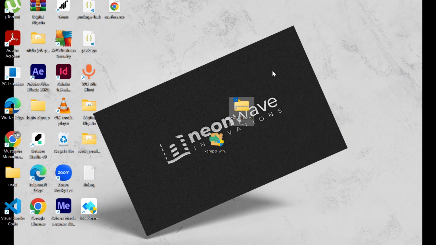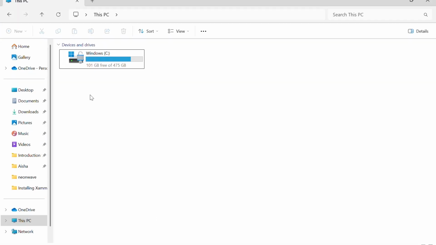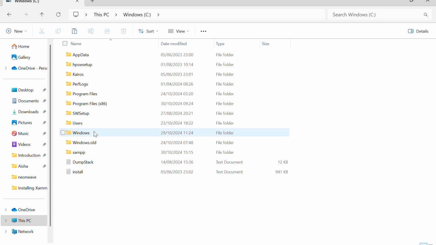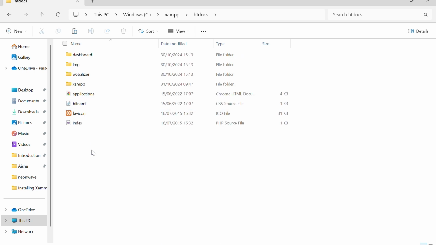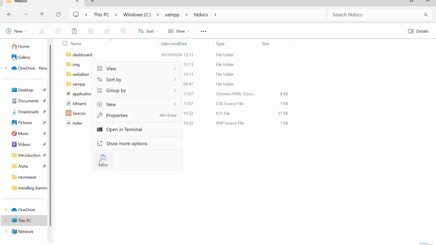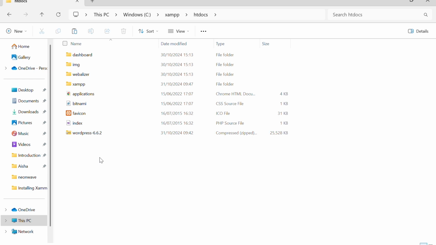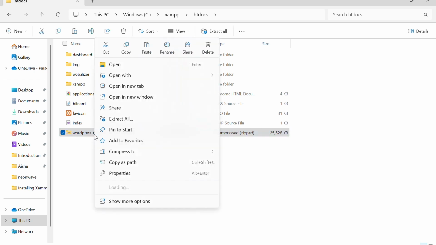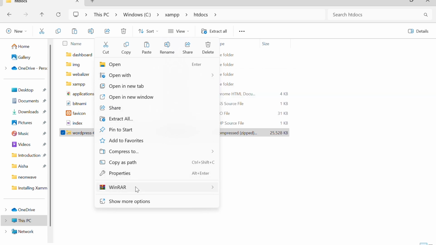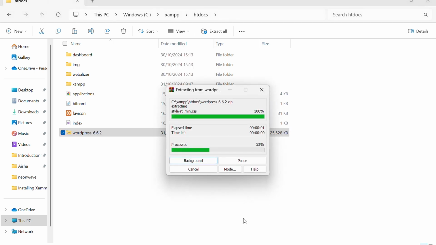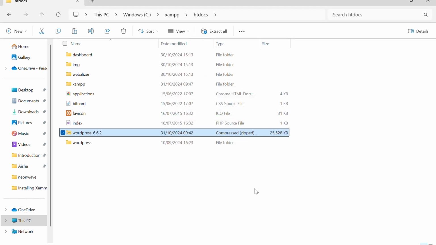So what we want to do is, remember the location where we installed our XAMPP, we want to paste it there. So you copy your file, then you go to the XAMPP section, then you see htdocs, then you paste your file. Once you paste it there, then the next thing is you have to extract the file that we just downloaded. If you have WinRAR or your default extractor, you extract the file. I have WinRAR, so I'll extract here. Once the extraction is done, you get the folder, which is the WordPress folder.